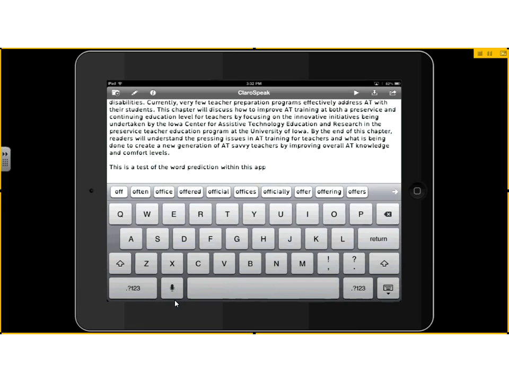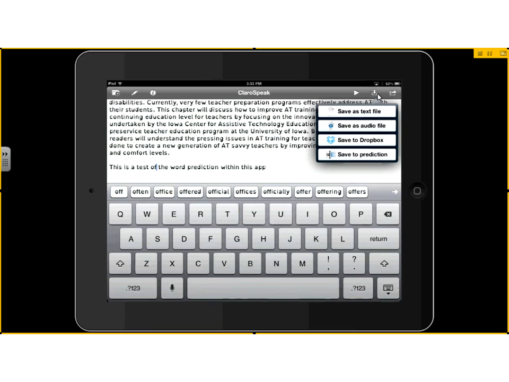Now another thing that we can do with this is if we hit that, you notice when you hit our open button here, we can see there's an open audio file. If we go to the other side of our screen over here, you can see there's two ways to export things here. And we're going to look at this first one. The first one, we've got several options here. Save as text file. If we hit save as text file, we're going to take what we have here and save it within this app, within ClaroSpeak as a text file.